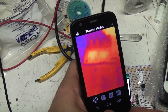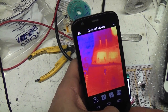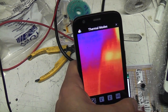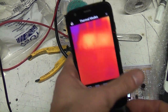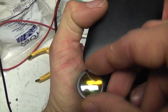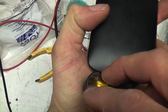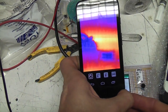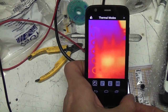Obviously, unlike the E4 and also the FLIR one, there's no ability to adjust the lens. The Lepton module on the FLIR one is potentially adjustable, but it's very fiddly. But as a quick add-on eyeglass type thing, I think all you need is a little plastic cap or something to put over that to hold it in place, and that would be quite a nice little add-on for doing close-ups, or particularly PCB and component work.